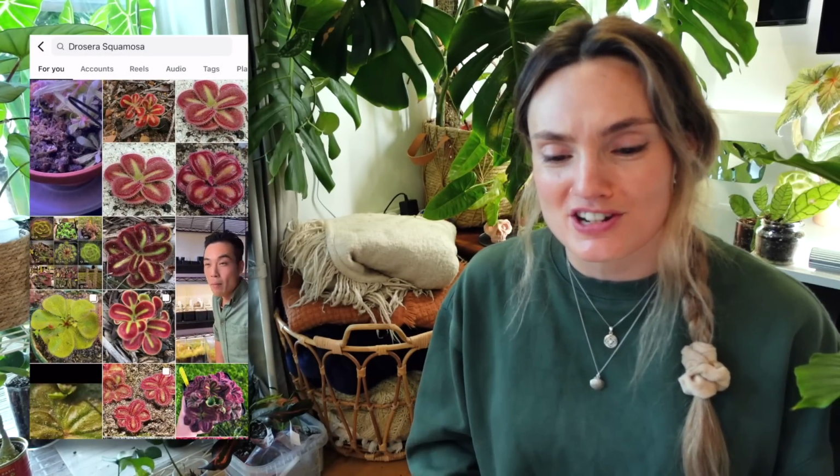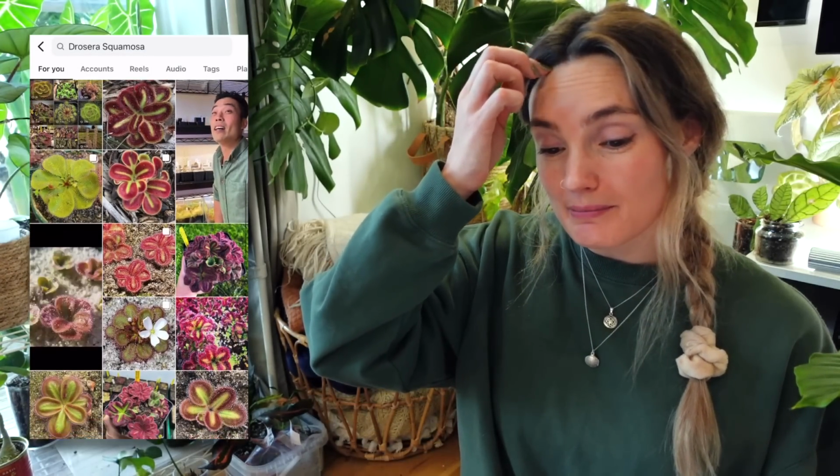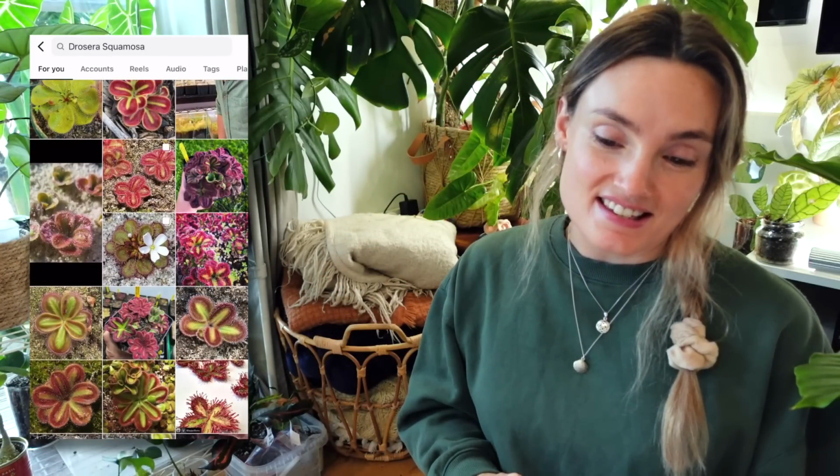So yeah, it's absolutely amazing. And it does look, however, quite hard to come by. The only place that I could see in the UK, at least, selling this plant were just selling tubers for £40, which I think is quite expensive. Apparently as well, it's not a particularly fast plant to grow. It often only grows a couple of new leaves throughout the entire growing season. So I guess maybe that is why it is that little bit more expensive if it is quite a slow growing plant. But nonetheless, it's absolutely gorgeous.